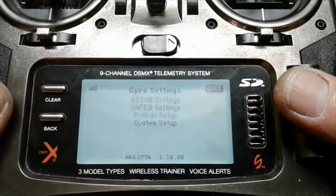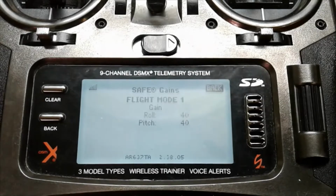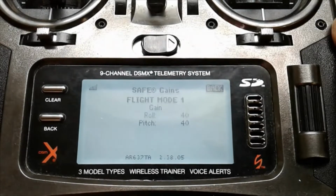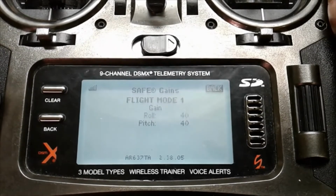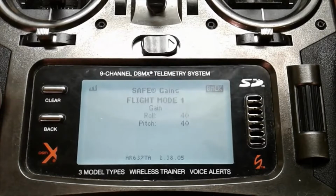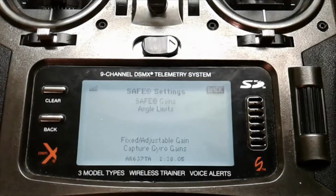And then we'll look at the safe gains. I have them set for 40 and 40 in flight mode 1. Yep, 40 and 40 for safe gains. And then the slider, we can hear it. That's center, 0, so that'd be 20 and 20. Full blast, 40, 40. Negative 100 is 0. So there's the gains there.